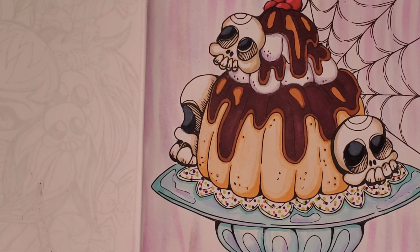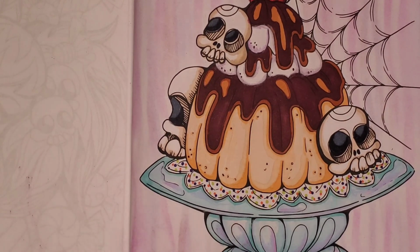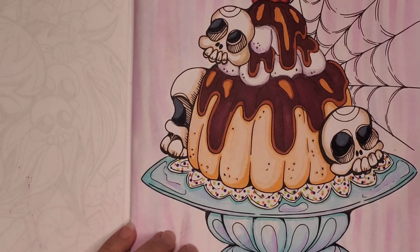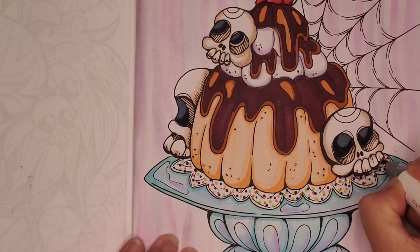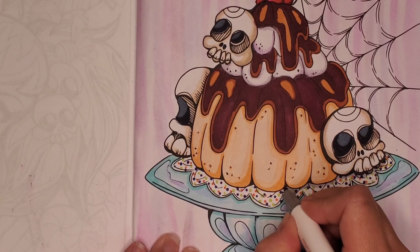I'm going to take a really light gray. Let's see if this is what I want. CG2. And I'm just going to go around where this doily is, creating a shadow underneath that cake.